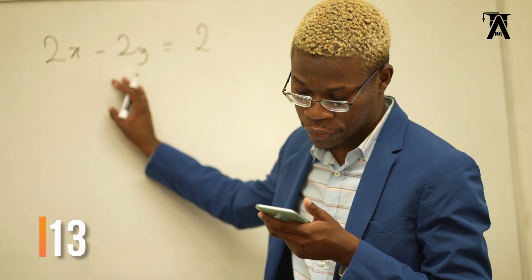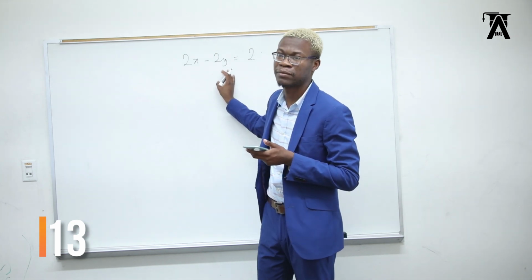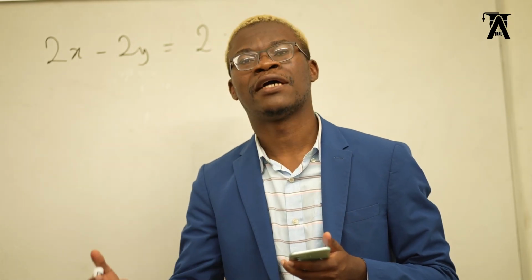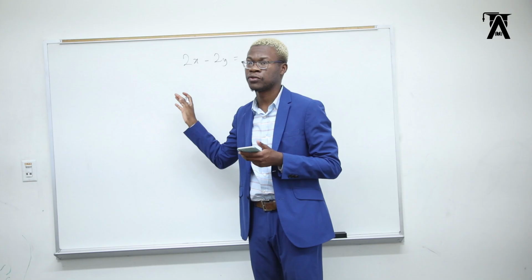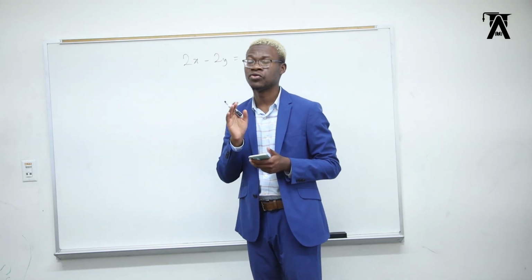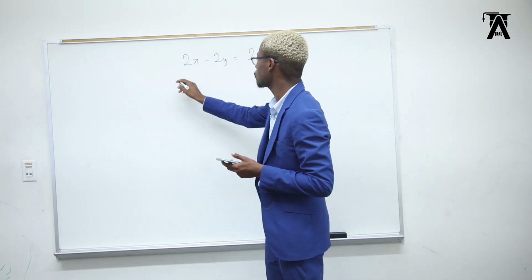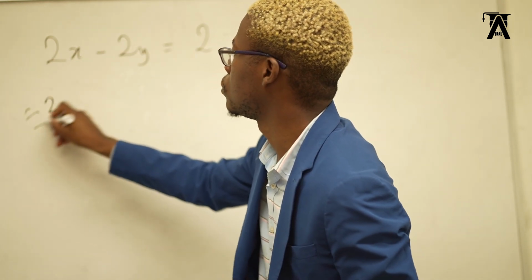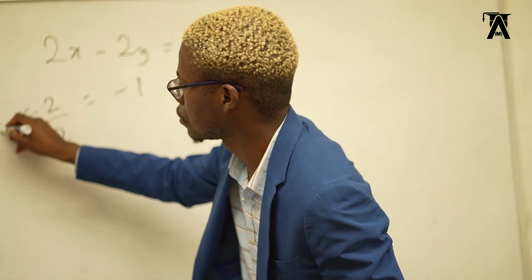So for question 13, we are given this equation, and this is one of 2 linear equations in a system that has one solution, and we're asked to find another equation that could be the second equation that forms this system of equations. Now, the quickest and easiest way to do this is this: what is the ratio of y to x here? It is -2 divided by 2, which is what? -1. Ratio of y to x, right?